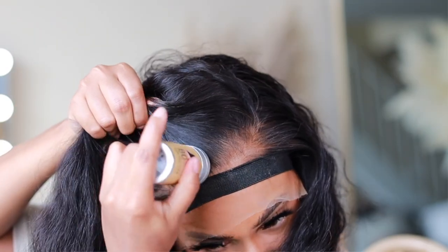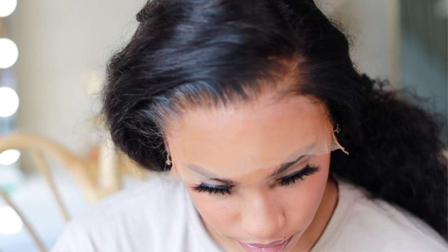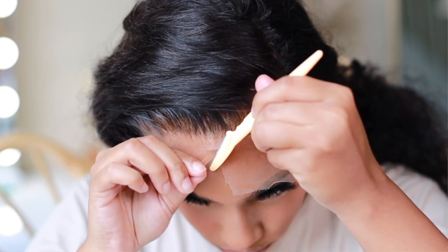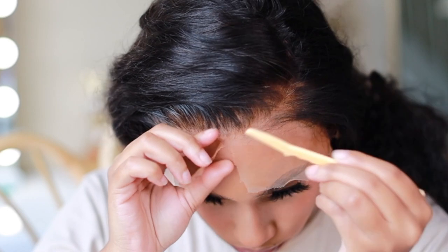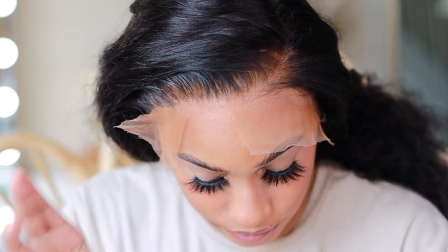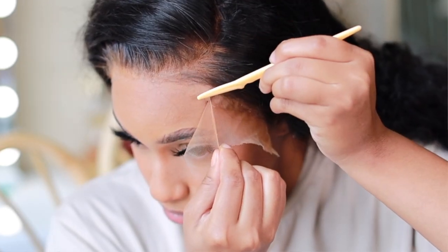Once we finish parting our hair, take a wax stick and your hot comb and swoop those edges back. I took off the elastic band and now it's time to cut the excess lace off. You can barely see the lace — that's how laid this wig is. Shout out to Wiggins for a beautiful lace, I believe it's Swiss lace and it melted so well. I'm using an eyebrow razor, slowly taking the lace off with a downward cut — this creates jagged edges so it looks more natural, like it's growing out of your scalp.